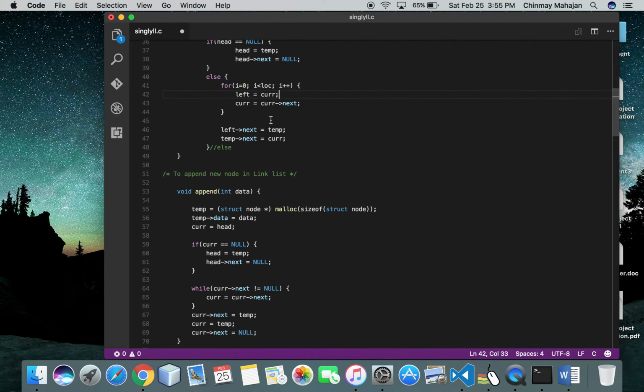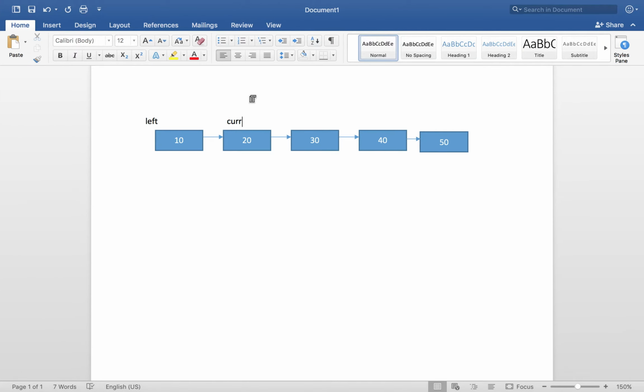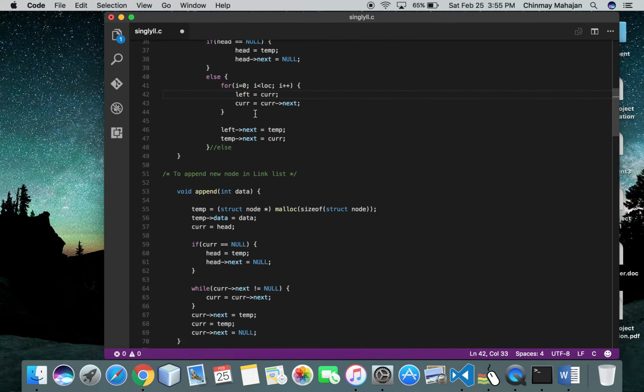Then in the second iteration of the for loop, left is equal to current, that means the current which we have in here is equal to left.